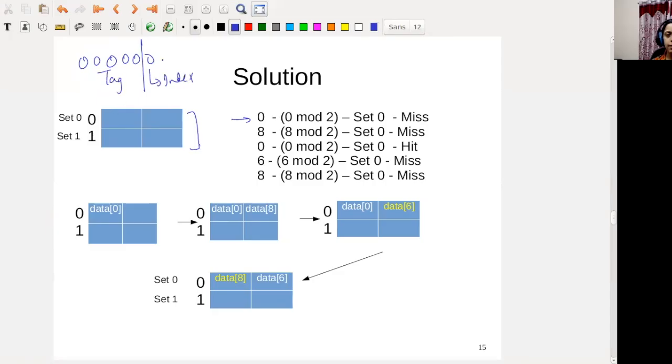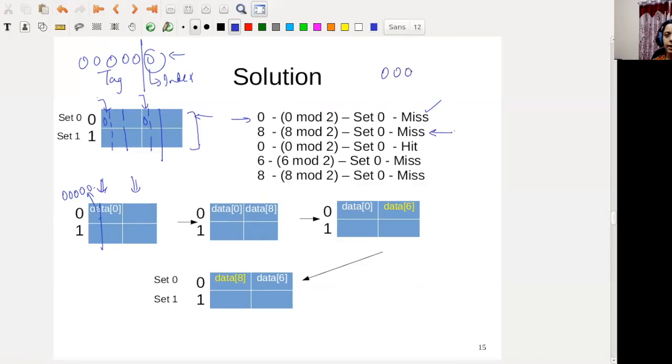Firstly, you go to index 0 and you will have a valid bit, a tag, a valid bit and a tag. So now you will go into set 0 because the index is 0. You will check the valid bits. Both of them are not valid, which means it's a miss. So you will bring the data and put it into one of these blocks. You can either put it in this way or in this way. Let us put it in the first way and update the valid bit and the tag bits. 00000 is the tag. Now you get address 8.